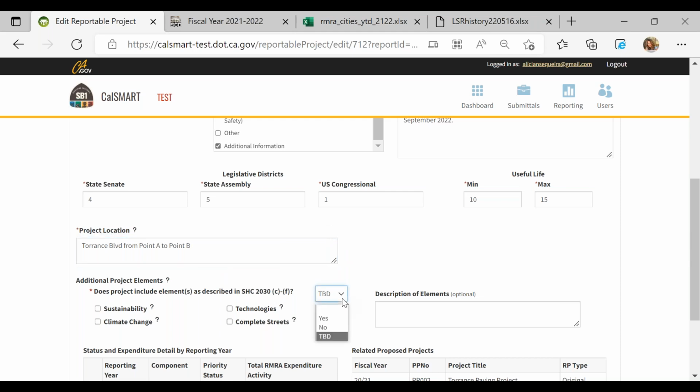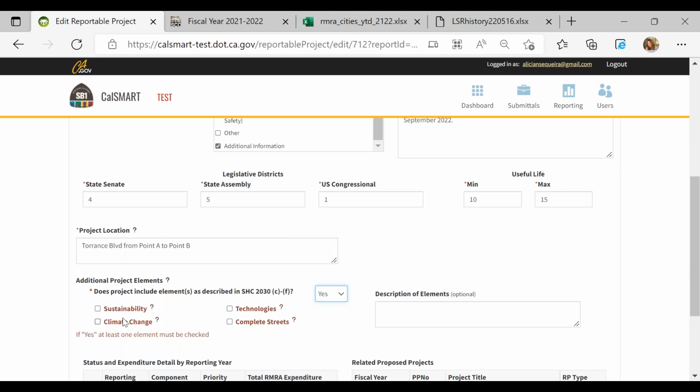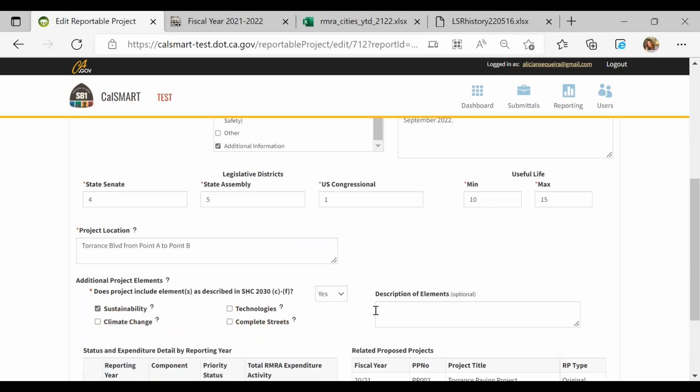And in here, I'm going to say yes, sustainability. And then I can identify what sustainable products, materials, or methods we used for the paving.